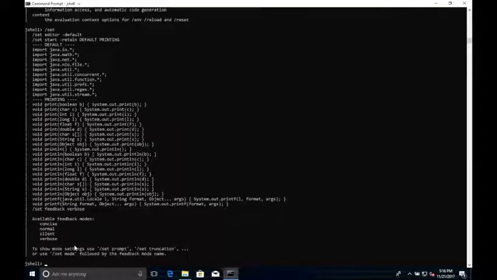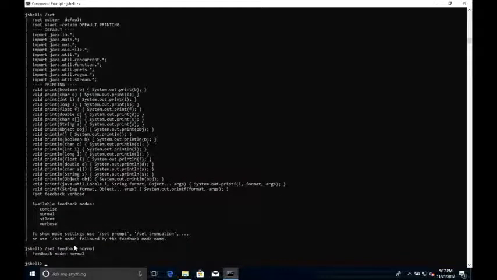/set is something else. Set lets you set the JShell configuration information. This includes the external editor to use, the startup definition to use, a new feedback mode, and the command prompt. You can reset what your prompt looks like. You can change the feedback mode to use or format of output. So for example, if we set feedback normal, we now lose the verbose. Or I can also set my editor to Notepad.